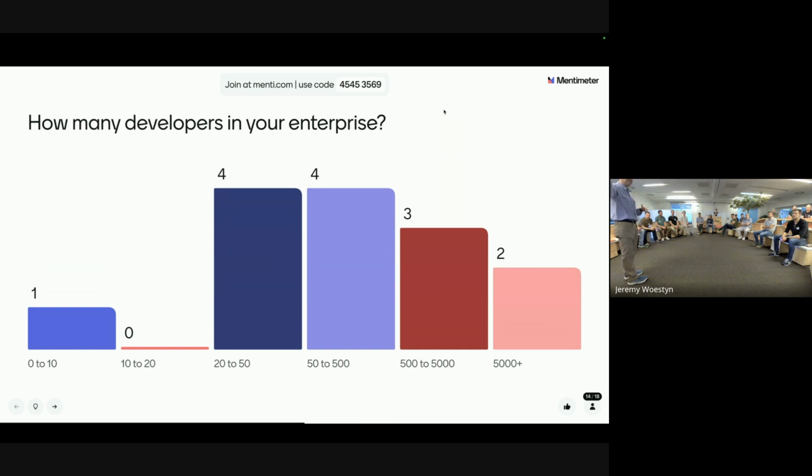All right, and we have customers that are in that 5,000 plus range that I see all the time, and it's very interesting to them, obviously, because they're trying to figure out how to make this group of 5,000 more productive. And all you got to do with 5,000 developers is simply make them shave minutes off their day and save millions of dollars, right? Just by taking a few minutes off their plate. So if you only have a developer, saving them 2 minutes a day, you may not care, right? It might cost too much to work on.